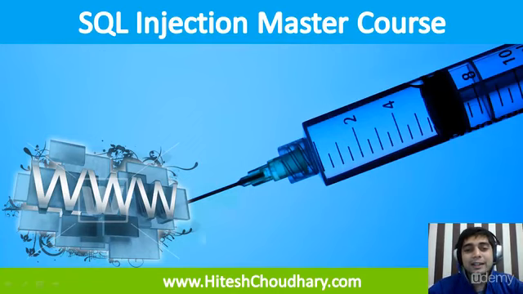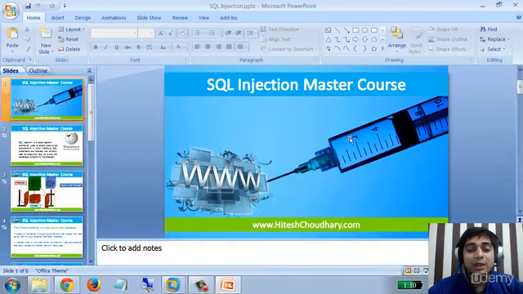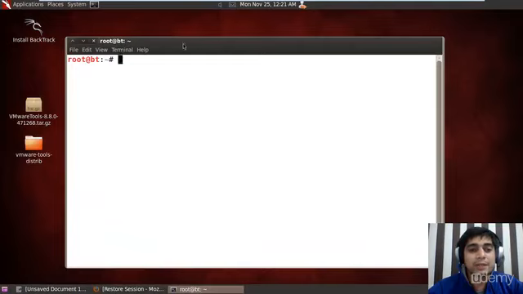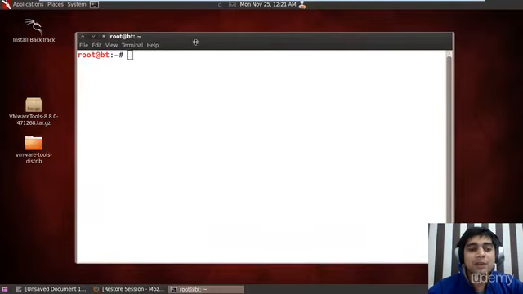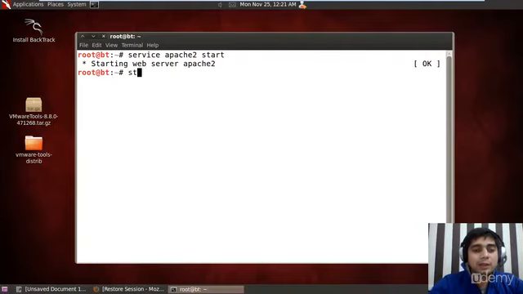So without any further delay, let us move on to the SQL injection and on to our virtual machine. Let me quickly move on to our virtual environment. Here we are. First of all, I have got my command prompt open because I have just started my machine and I need to start a few services like Apache. I need to start this and I need to start MySQL as well. Okay, so MySQL is also running.